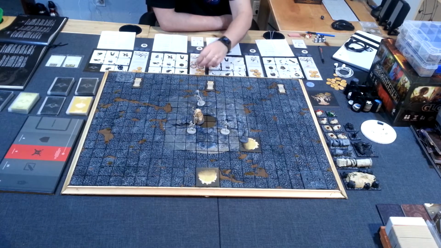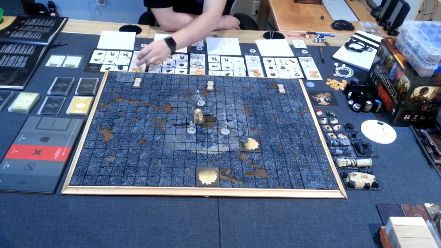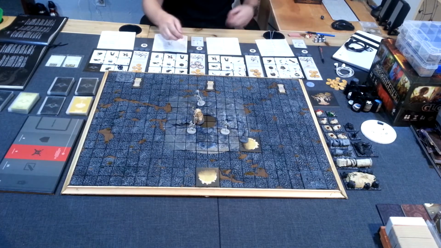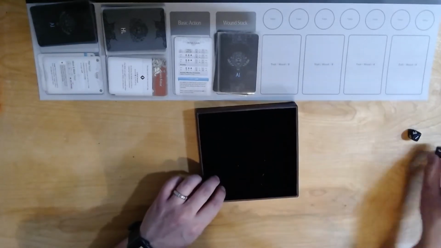13 had 4 survival with the +3. That's going to give them 5. And 17 had 5 survival, so that gets them to 5. Okay, so 13 spends that survival to dodge. Okay, dodge is over. Grasp doesn't happen. It's the end.